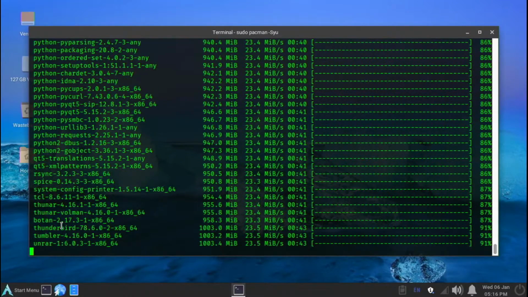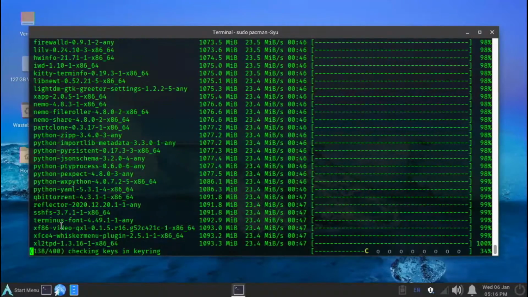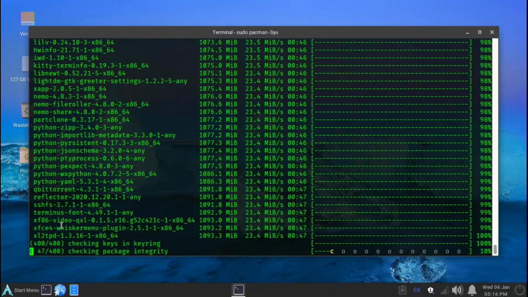Updating Python. Yep, and here comes now the XFCE 4.16 packages. You can see how fast that's running there.